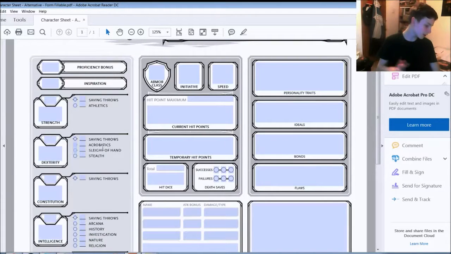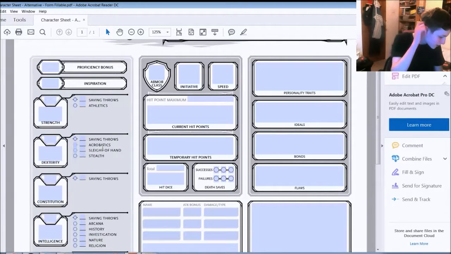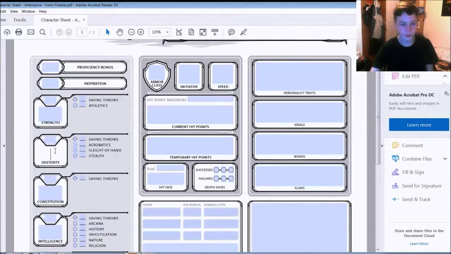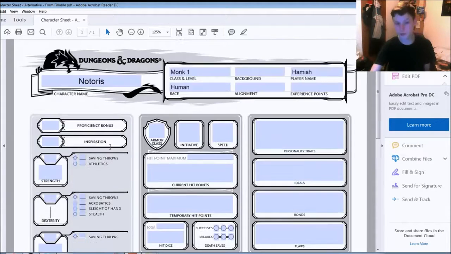That seems like our best. So I'm going to quickly have a look at the general build of the monk, and see what they recommend you put your highest stat in. So dexterity and wisdom. One thing to understand is that the human race in D&D lets you add +1 to every one of your ability scores. That's why I like playing humans. It's just nice to give you a bit of a boost. Yes, go humans. We are all rocking the +1 to all ability scores.